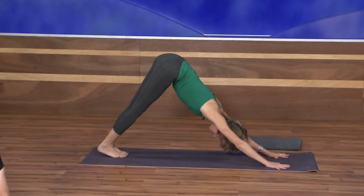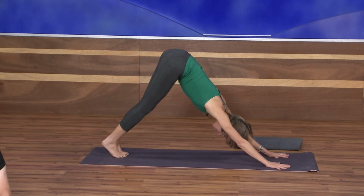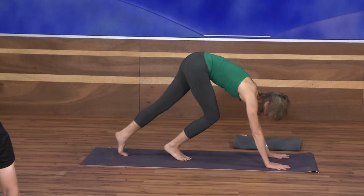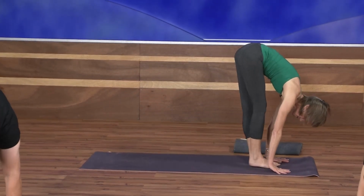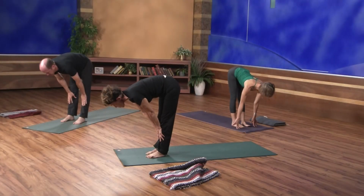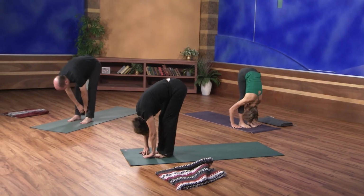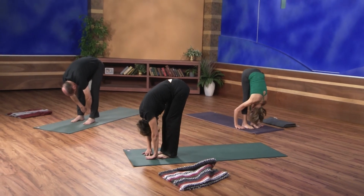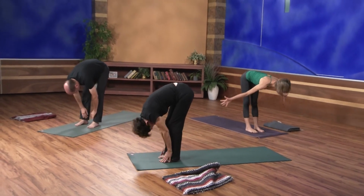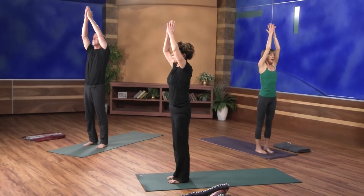Taking another full breath here. And then softening the knees, walk the feet forward to the hands. Inhale, halfway up, feet hip width apart. And exhale to fold deeply. Draw the belly in. With an inhale, circle the arms out and up. Come all the way to standing. And exhale, hands through heart center.